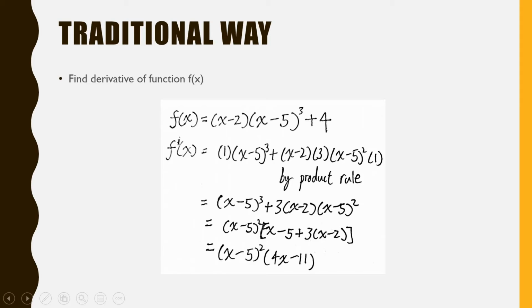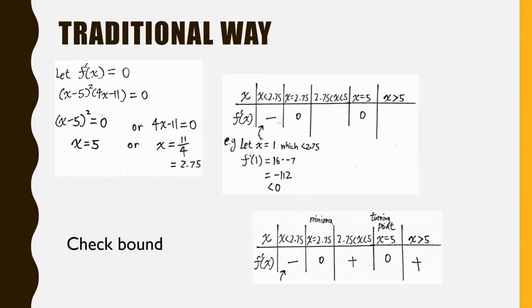The next step, I need to let the f prime of x equal to 0 so that I can find the roots of this equation. I find two roots totally, and then I need to draw a table so that this table can help me to figure out how the curve looks like and help me to record the status of f prime of x. To know whether the y value of the different ranges of f prime of x is decreasing or increasing, I need to let x equal to a specific value.